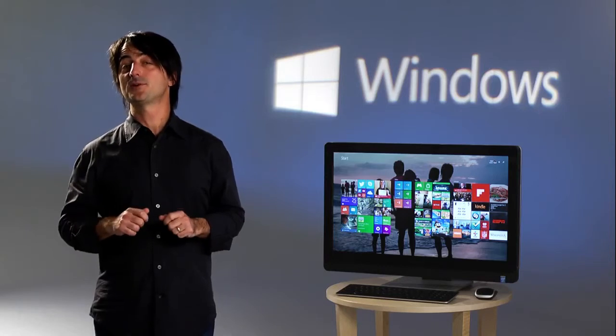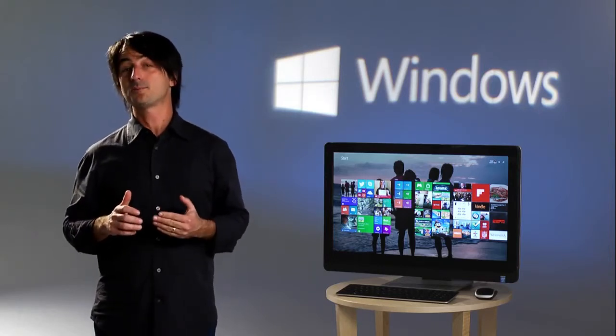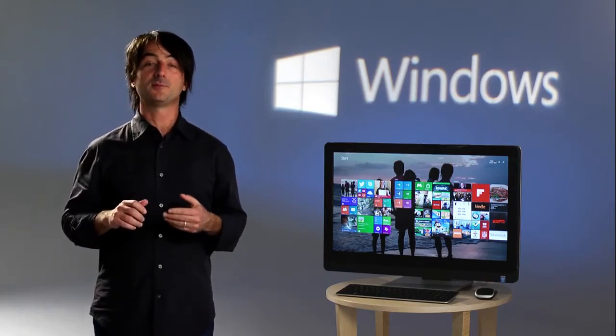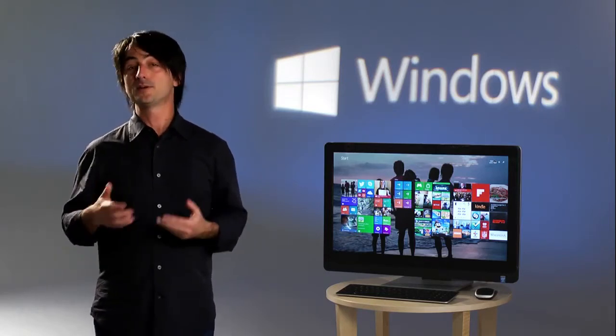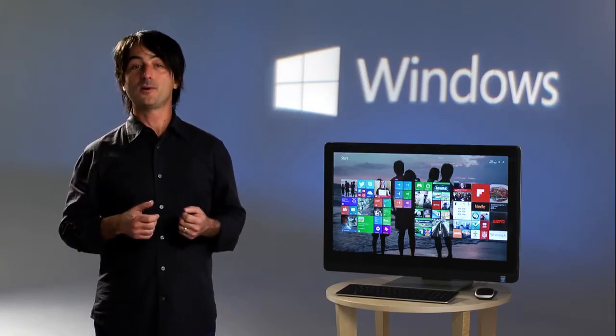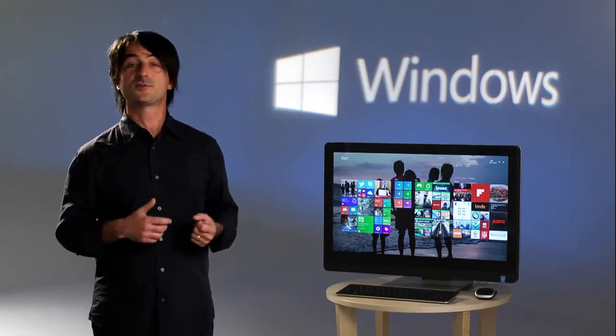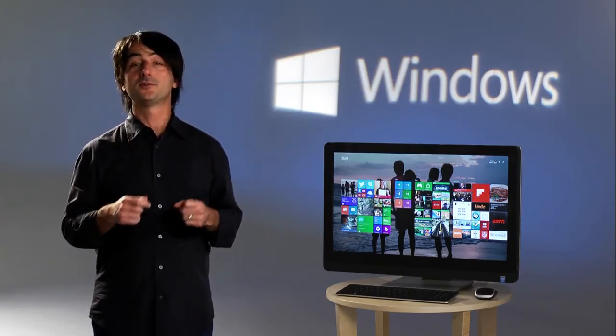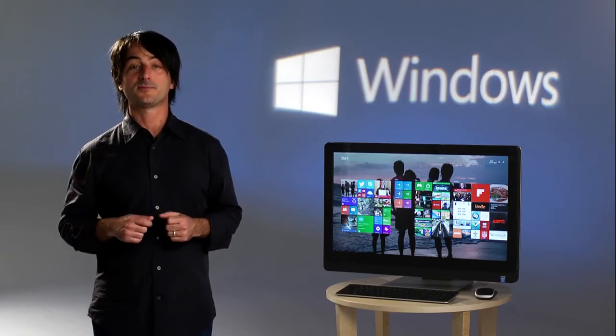You've seen Windows Phone 8.1 and the Windows 8.1 update in action. The Windows 8.1 update will be available as a free update via Windows Update Service on April 8th. Windows Phone 8.1 will start rolling out to existing Windows Phone 8 users over the coming months. It'll also come pre-installed on new phones starting in the next month.